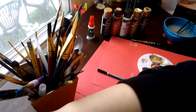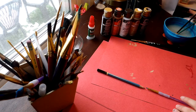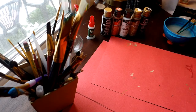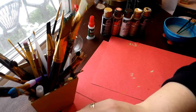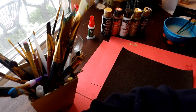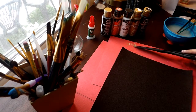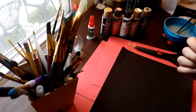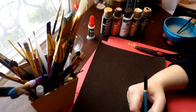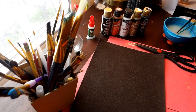And while this dries, we're gonna set this off to the side. And we're gonna clear our table. And we're going to take our piece of felt, scissors and a pencil, and we're going to stencil out some ears. So the ear should look something like this.